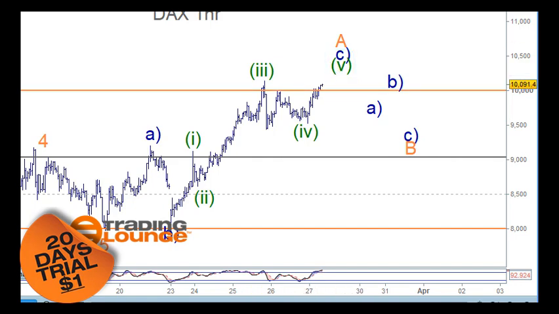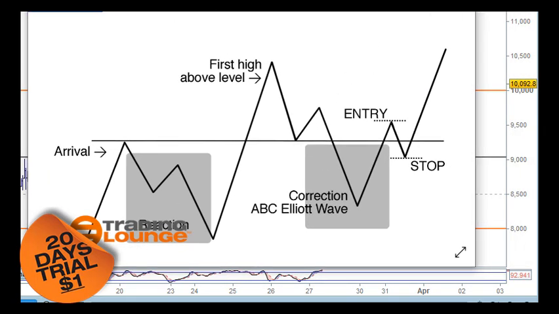This also, while we're here, looks like a classic trading levels pattern unfolding. So if I can just bring my little picture back up here, one second. This picture here, so if this is the 10,000 through here, we've got the arrival, the reaction, and we're coming up here for the first high above the level. So then we'll see this drop off here, and then you can trade this down if you wanted to. You're trading against the trend, but for scalpers it doesn't really matter. And then looking for 1, 2, 3, 4, 5 to the upside here.